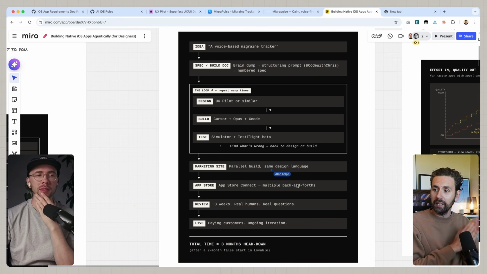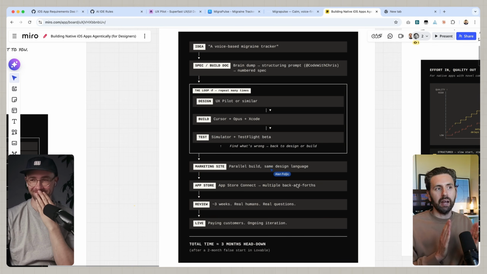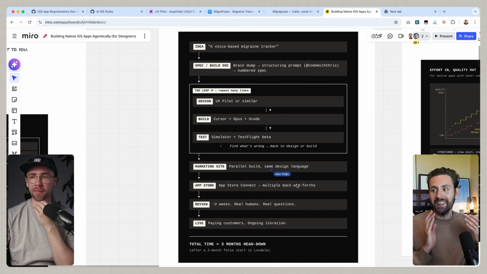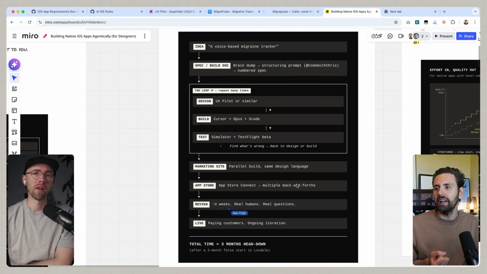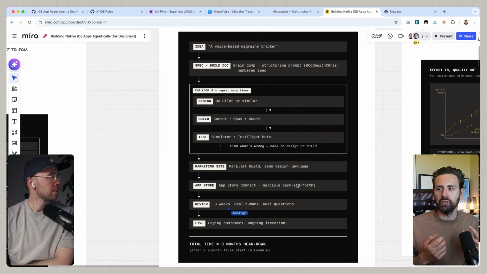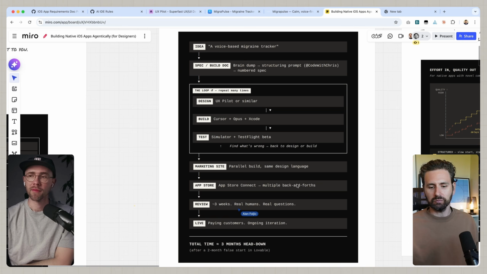So then I have to go away, fix it, resubmit, and Apple are inundated now because of the amount of vibe coded apps there are. So I waited 4 or 5 days to get re-reviewed. This is why it pays to be detailed, be structured and pay a bit more attention, because it can take a while to get approved.